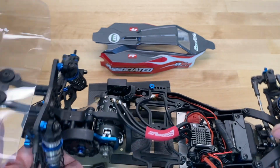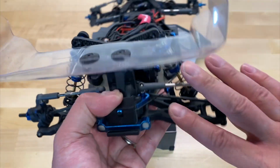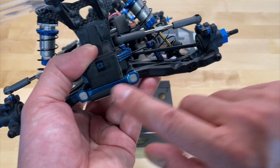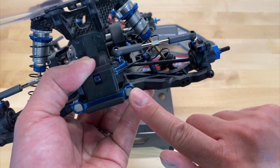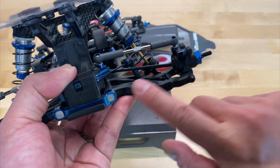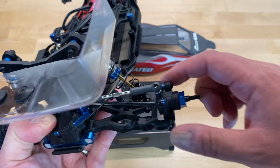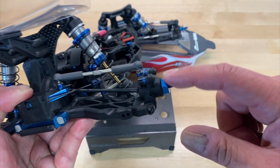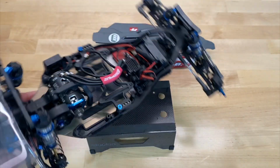So a lot of adjustments again on the rear end. You got sway bars, the inserts on the pivot blocks that get you different anti-squat, different toe, different track width, different arms, so tons of different adjustments. Even these hubs, you can move the ball stud up, down, left, right, different hexes even. So tons of adjustments.